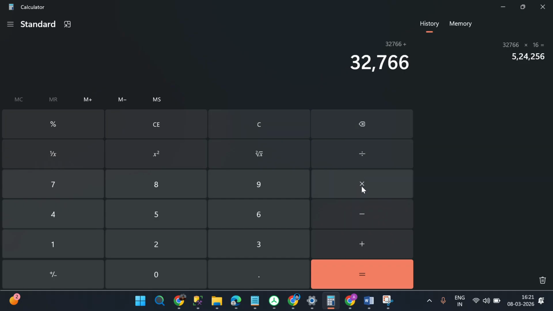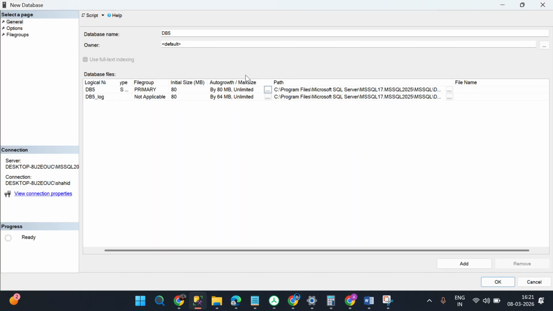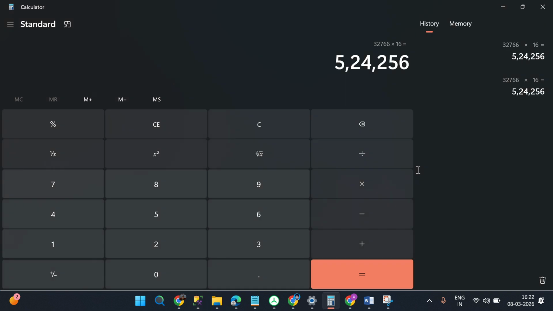I am giving 16 TB for the MDF file. The database size can be 524 petabytes. For example, with 32,700 files times 16 TB, this much we can create, plus a log file.